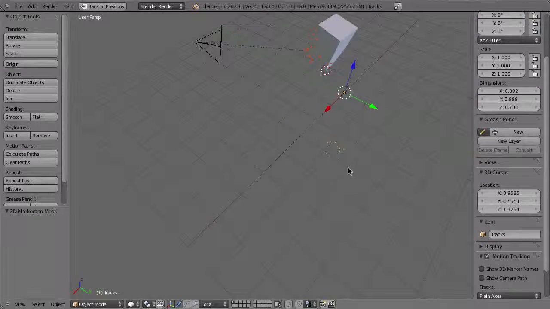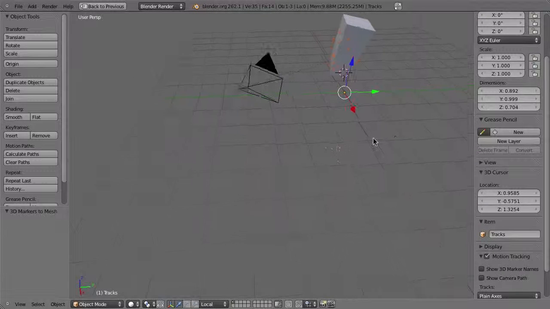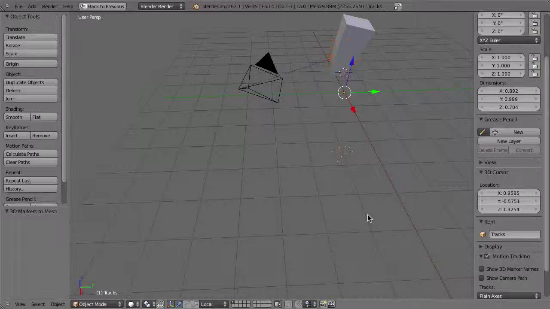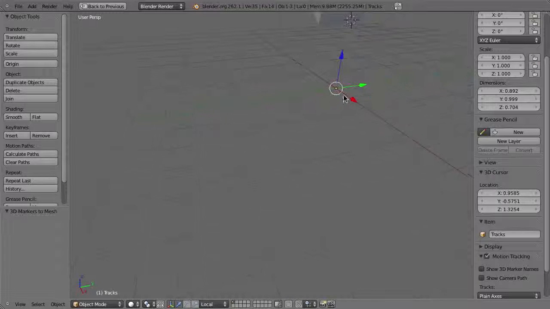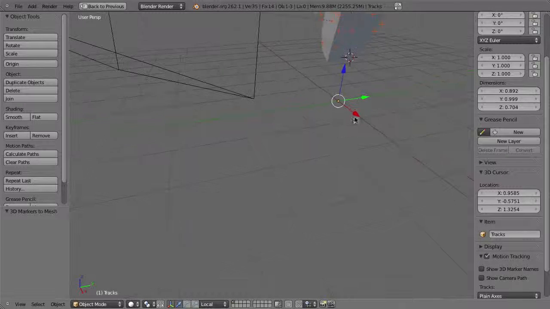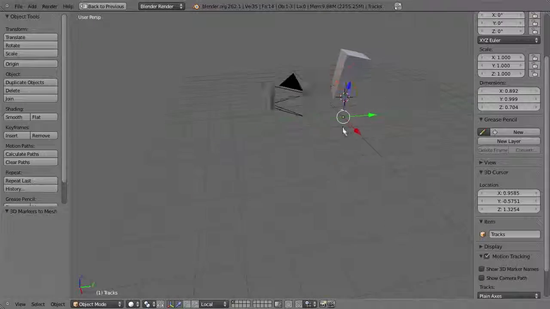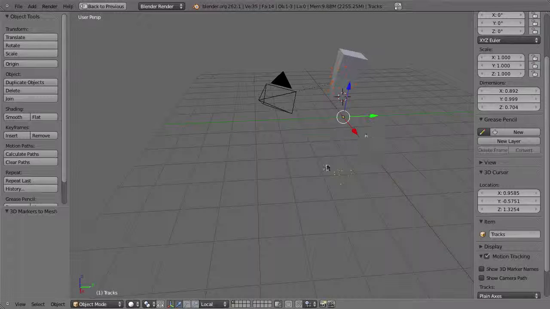But currently it is not following the object and it is in a very strange position. To fix that, you could either clear the rotation, scale and location of the camera, because that is at point 0, and if the camera would also be at point 0 and not rotated, that would now fit. But you can also just copy the location, rotation and scale of the camera by using the copy attributes add-on.